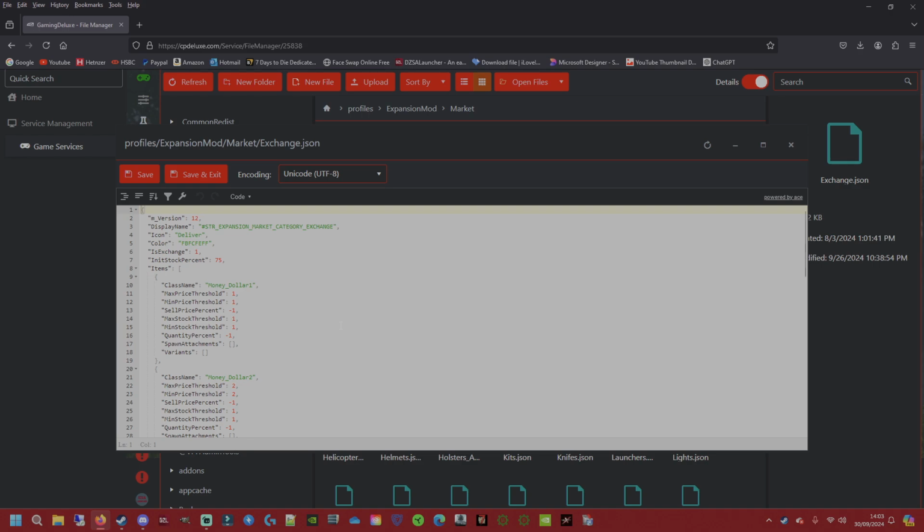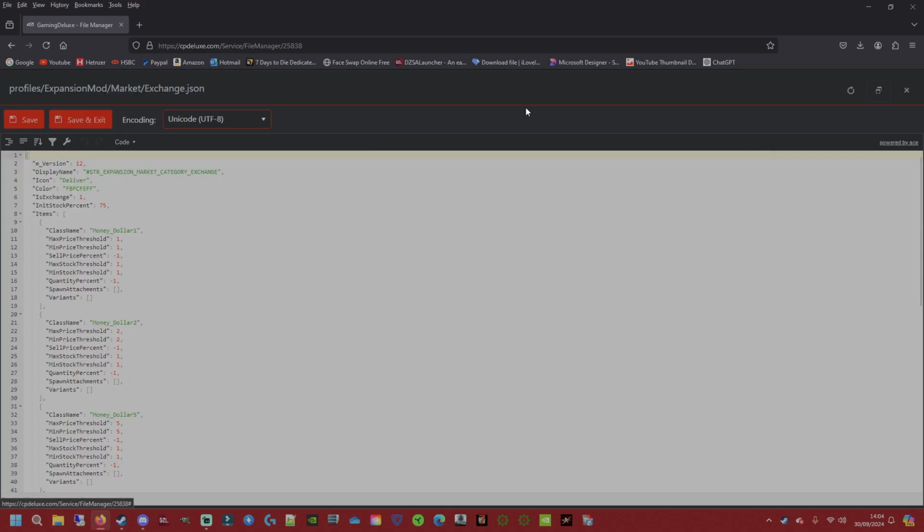Now, I understand that some of you may not be able to open it up in your control panel. If you are using a control panel, you need to download it via an FTP program. So go ahead, download the file, make your changes in whatever notepad program you want to use, save it, and then re-upload it to your server, of course.